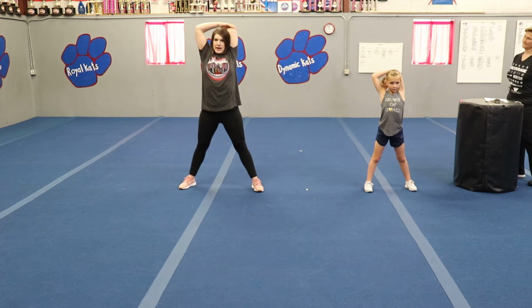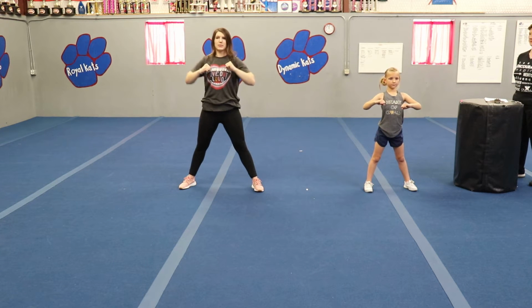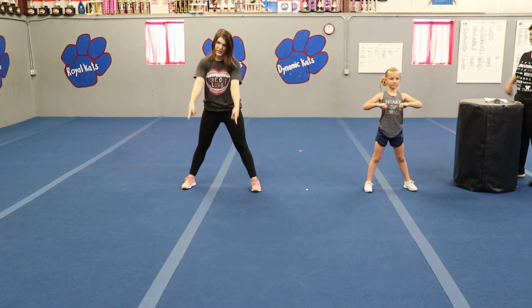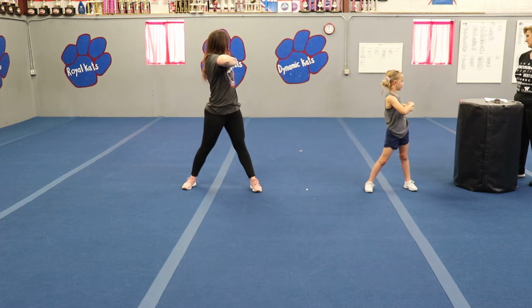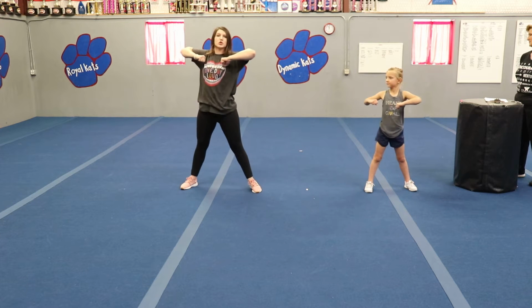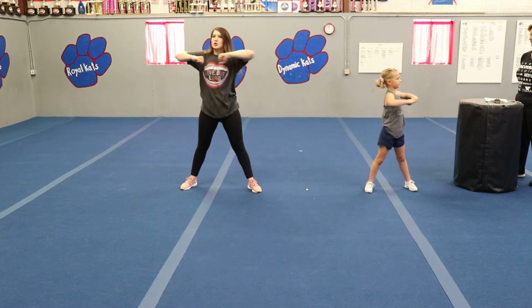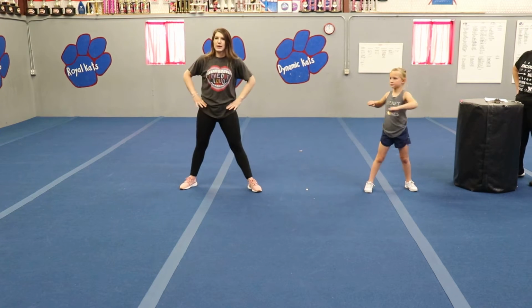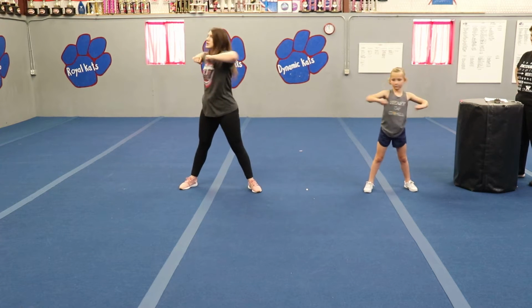Very nice. Now we're going to go to our half T. So no chicken arms down here. Make sure they're tall and up. Good. Our legs are still apart. Toes are facing forward. We're going to turn to our left side and look out behind you. Turn the other way. Good. Check those arms high. Make sure they're super strong. Good. And when you're ready, go a little faster, but not too crazy. If you notice, I'm not really moving my hips very much. I'm just twisting them. So keep tight while you do these turns.